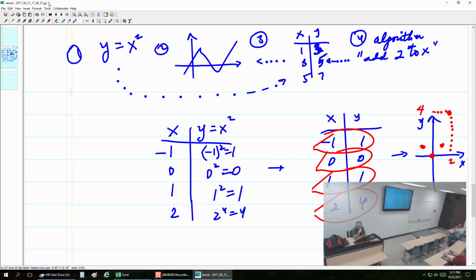To continue the graph? No, can you be more specific? To find the equation from the 4 points so that you can know the entire graph? Well, that is actually quite a challenging problem. If you have points and you want to find a formula, that is certainly a legitimate question.